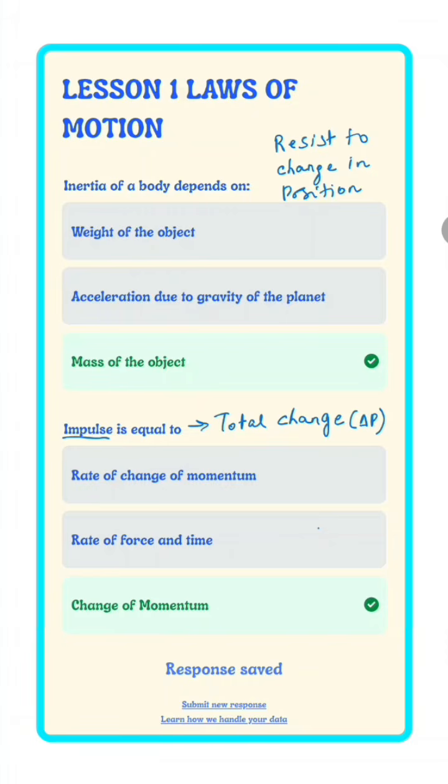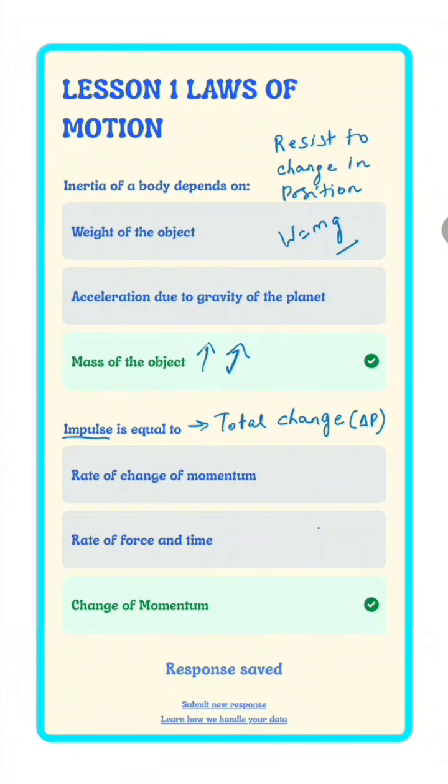How much inertia there is depends directly on the mass of the object. The heavier the object, the harder it is to push the body or bring it to a halt. Both are difficult, but it depends only on the mass. So if mass increases, inertia increases; they are directly dependent on each other. But weight is equal to mass into gravity. It depends on gravity, and changes with location; it isn't constant everywhere. So the inertia of the body depends directly on the mass.